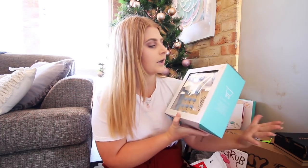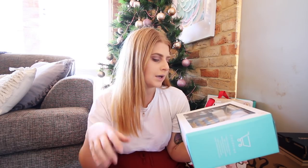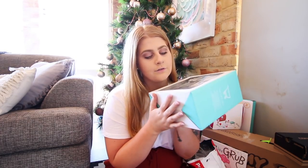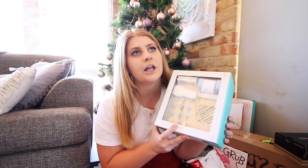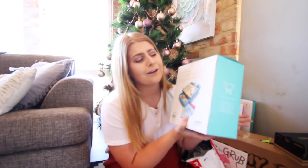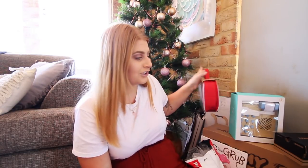I decided to get Frederick a wooden cash register. I really wanted this because he's interested in scanning things at the shop and paying with a card or money. I got this from Target because all the other ones I'd seen don't have wooden money - they just have plastic or paper money, and I much prefer wooden money. This one was literally around $15, it was a bargain.